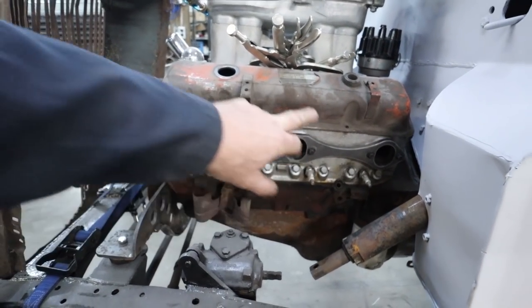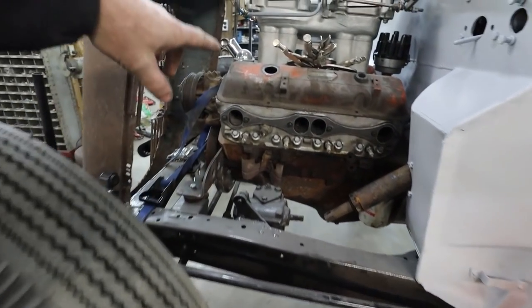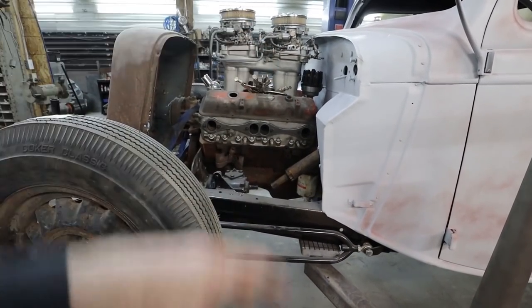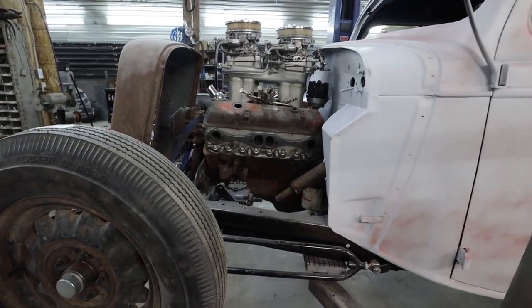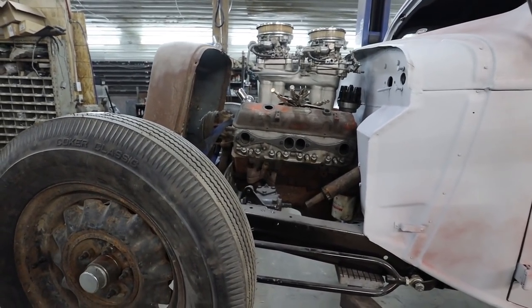So the idea, anyways, is this tube and this tube are going to go into here. I'll have a front, and then somewhere on the side we'll get the other mount. But for now, I'm just going to work on the two primaries to get the pipes sitting where I like, and then try to mirror those so they're the same on the other side. That'll be the tricky part. Well, tricky but not tricky, as long as it's close. You can't see both sides at the same time, so as long as when you're looking at it head on they look in the zone, that'll be good enough for me. All right, well, let's get started.